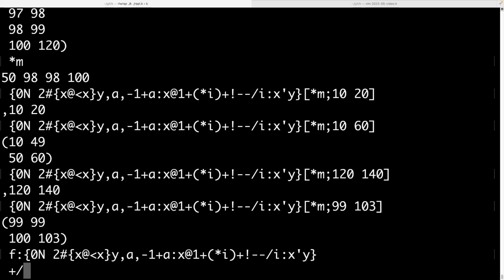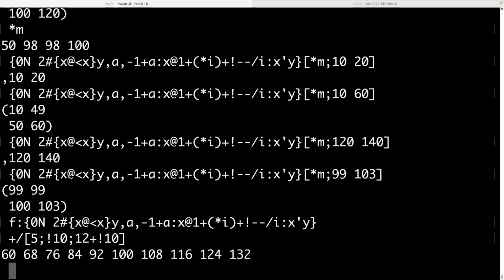So I can do plus reduce, and let's say that I give an initial element of 5, and then iota 10, and iota 10, I don't know, 5, 12 plus, whatever. So the idea is that our initial element is going to be 5, and then we have 2 arrays, and we're going to be reducing down all of them, right?